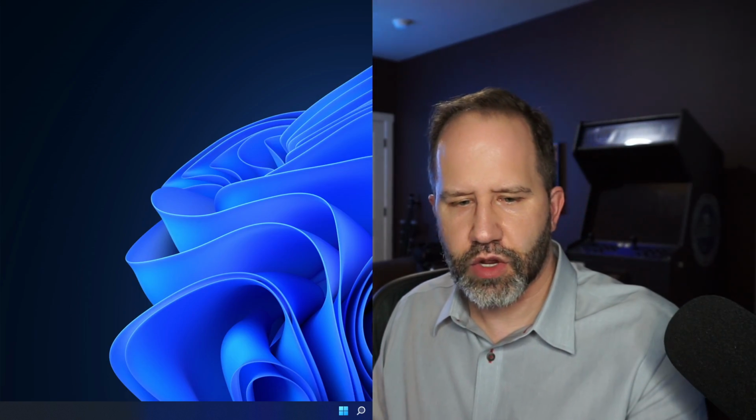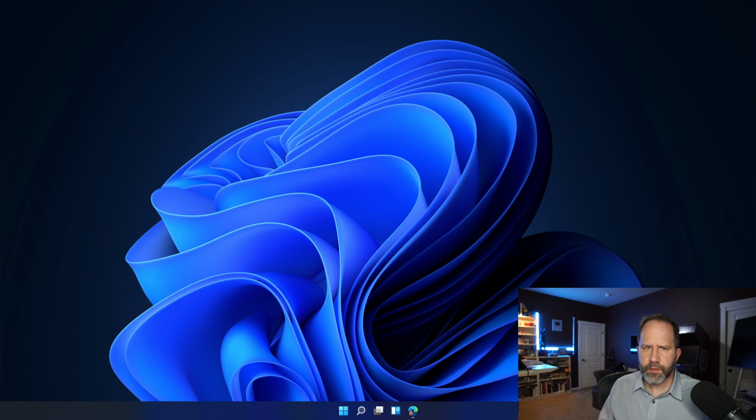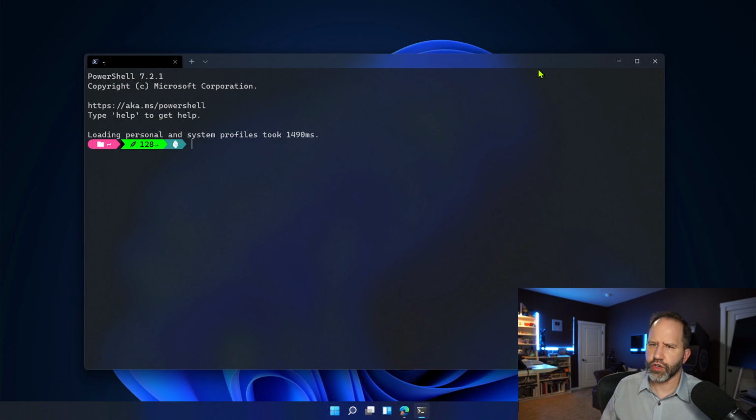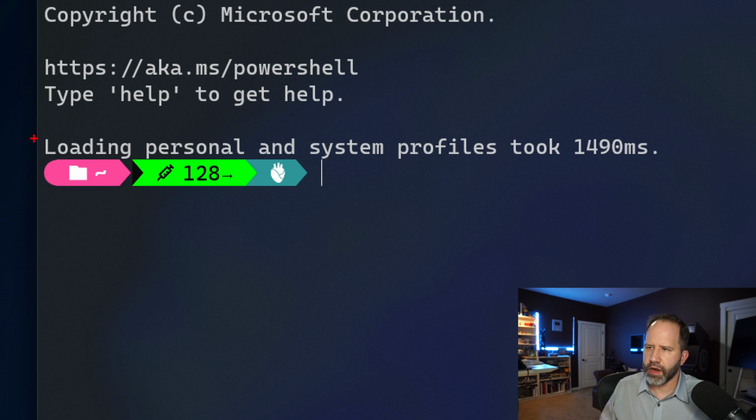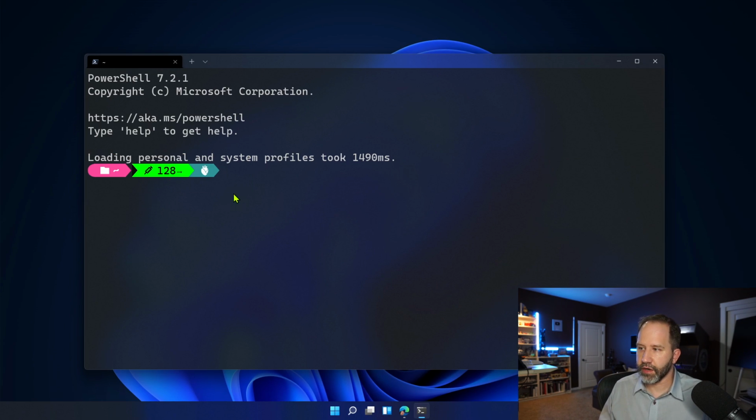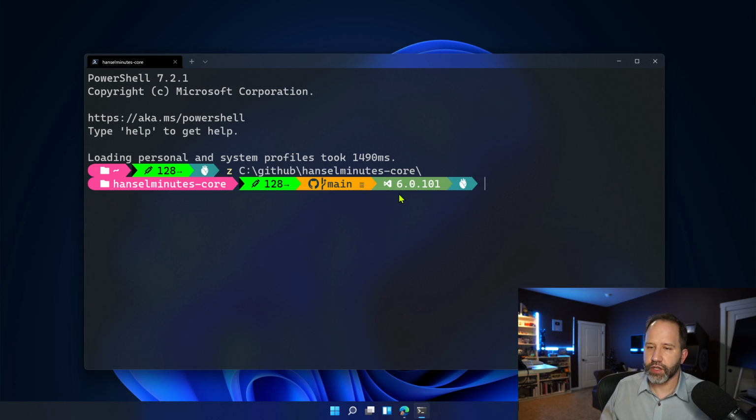All right, let's talk about Windows Terminal. So I'm going to go ahead and launch my Windows Terminal. Now I've done an episode before talking about how I've modified my prompt. You can see I've got my blood sugar in the prompt there, and I've got things like my Git branch and the current version of .NET or Node or Python or whatever. That's all at ohmyposh.dev. I'll link to it in the show notes. I've done videos on that before.